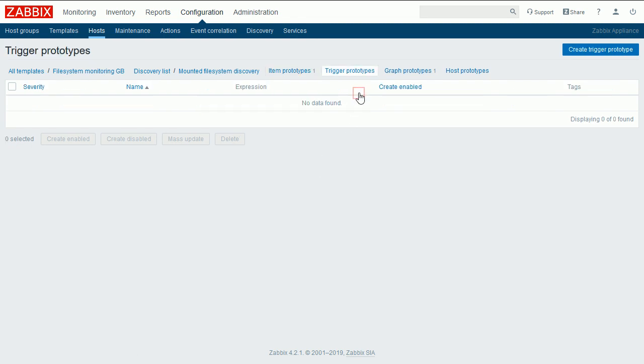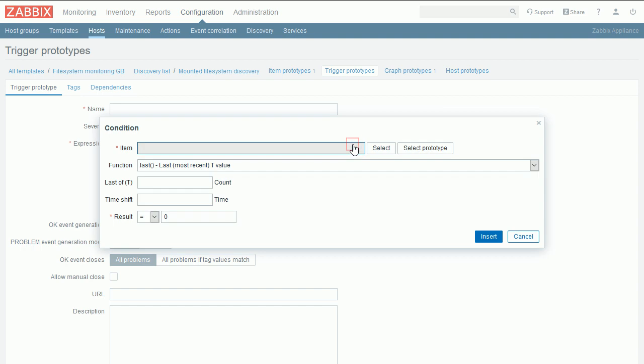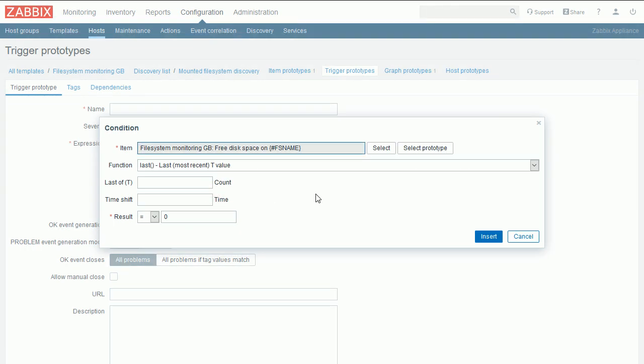Trigger prototypes. Now we must set the definition of when the trigger needs to fire. Severity will be warning. Add an item, select item prototype, the only item we have in the template. The function last will be used, and I will use the trigger logic: when the metric arrives and it is smaller than 2 gigs, then it is a problem.